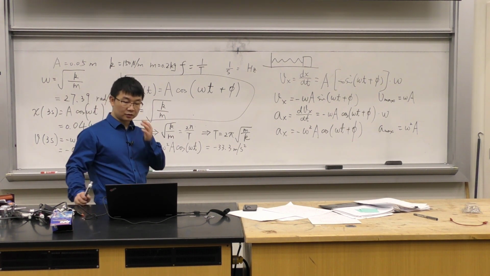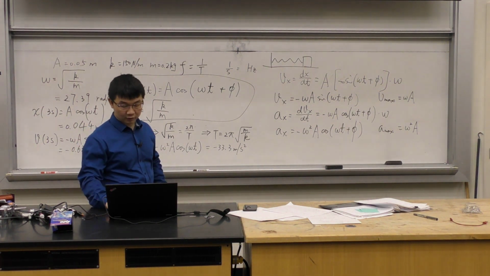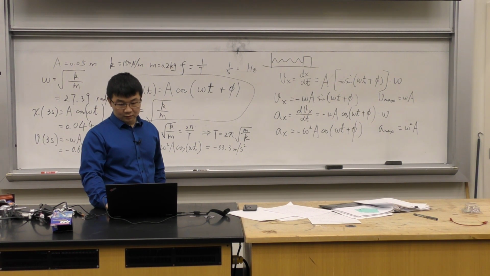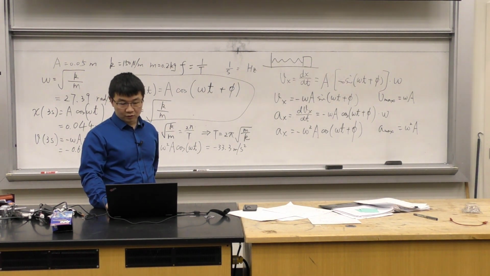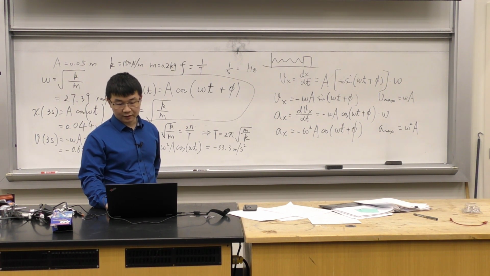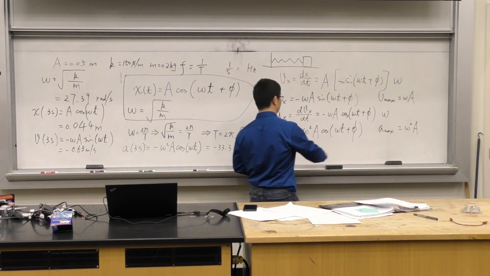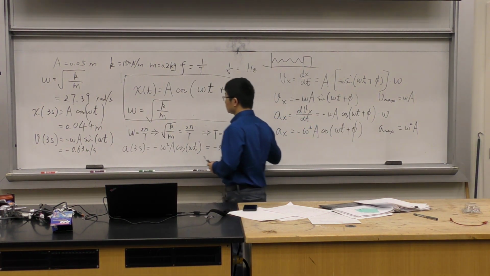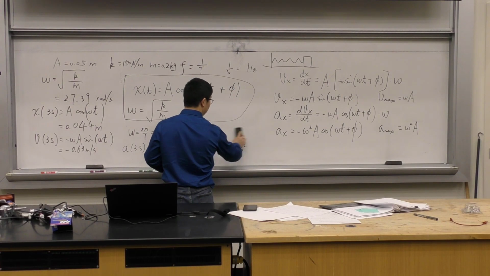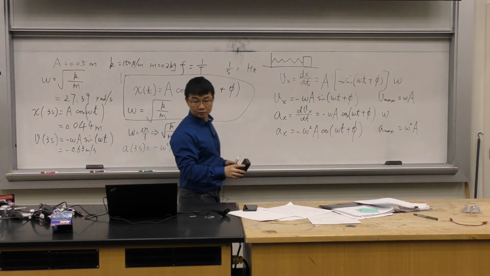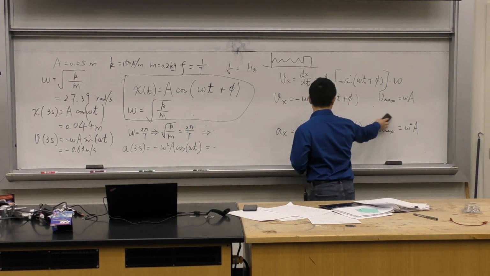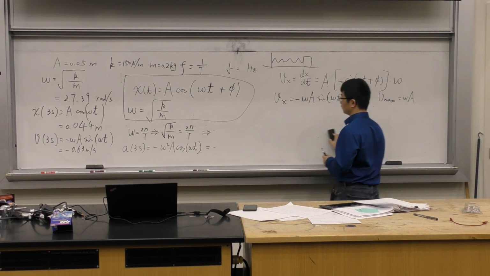Now we want to take a look at the energy. The kinetic energy of simple harmonic motion, slide 12. Let's calculate the kinetic energy and potential energy of this harmonic oscillator. Okay, I'm going to write this. I don't need the acceleration. But I will still need the velocity.